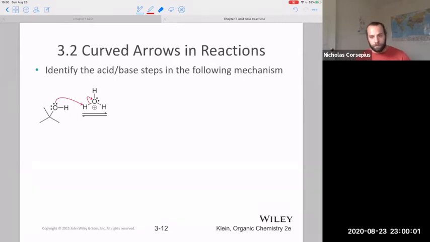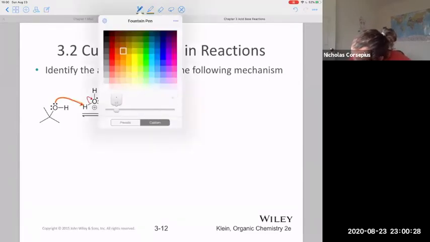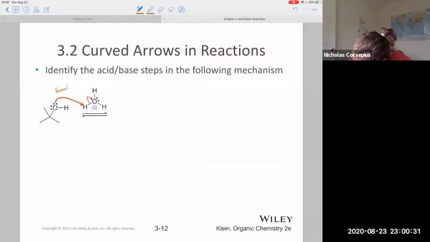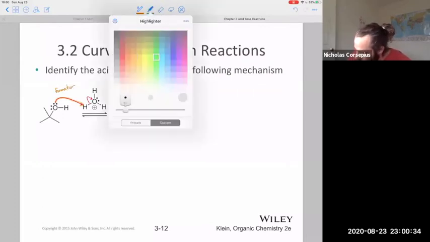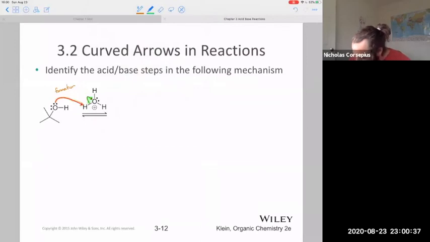Okay. So actually, I want everybody to take a second and pause the video and give me what the product of this first step would be here. Okay. Most important to note is, again, what bonds are being broken, what bonds are being formed. This arrow right here would represent the formation of a new bond. It's starting at a lone pair and reaching over to an atom. So this is bond formation. And in contrast, over here, we have an arrow that's starting at a bond and ending at an atom. So this is a bond that's breaking.